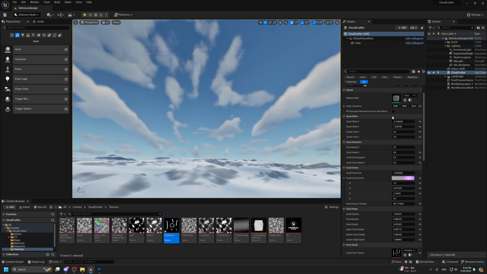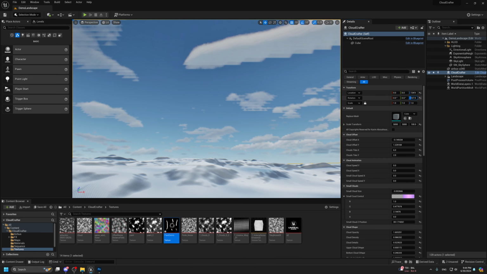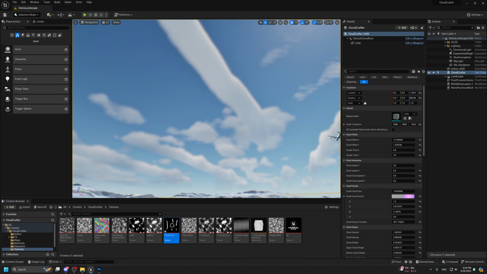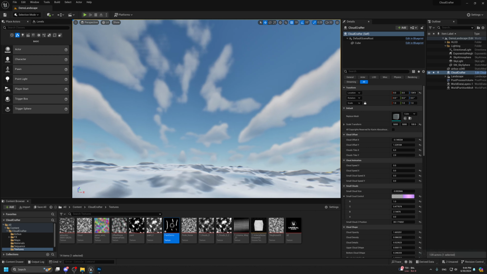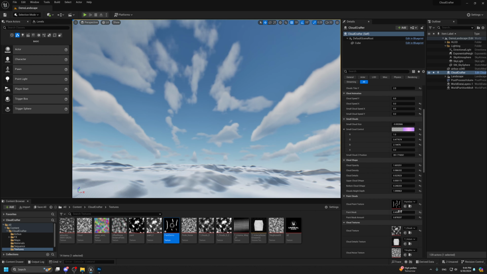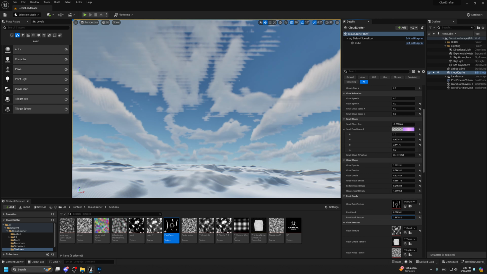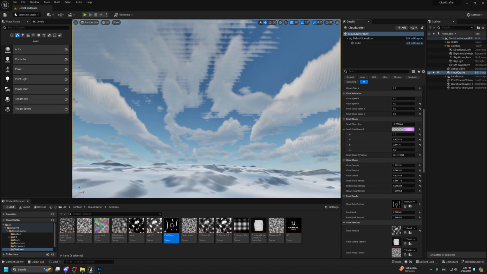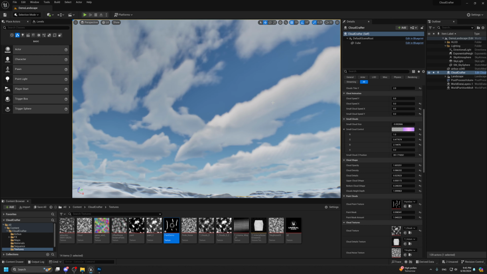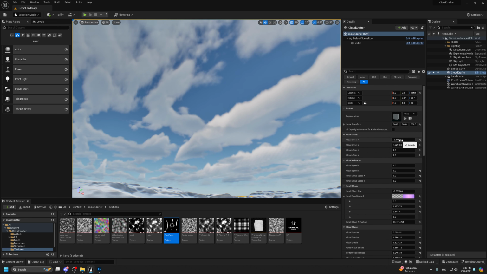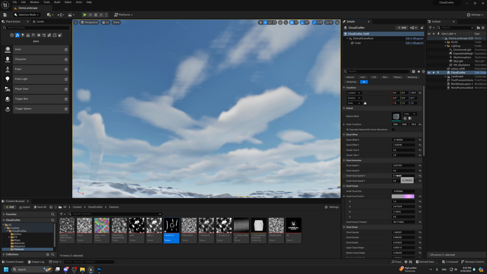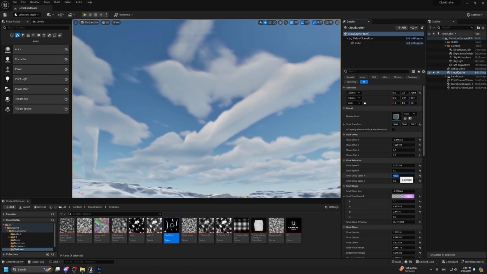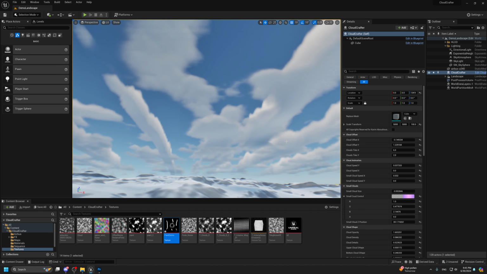Also, you can simply rotate. If you want to change the direction, you can rotate it. There is no problem with this one. Okay, so now if we start to blend and get this depth, so now we have heavy clouds. Okay, and let's create some nice animation. Boom, we can get this.